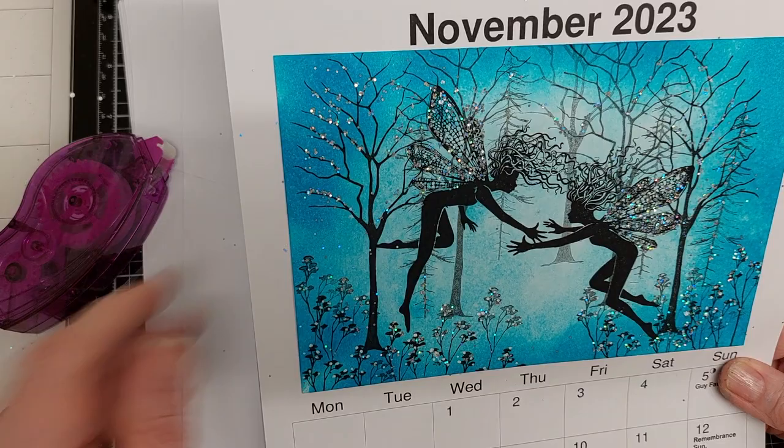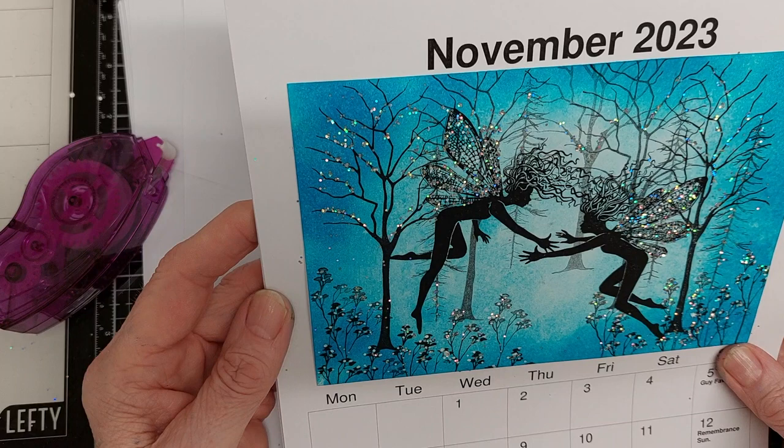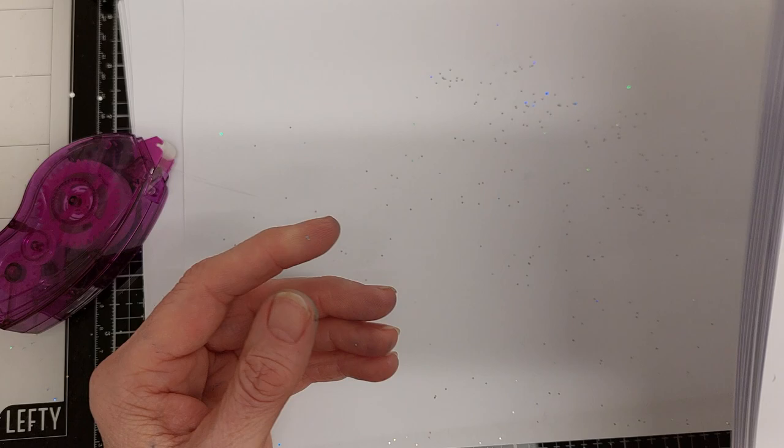Fun calendar page — quite a simple design. I kept it as brief as possible so it's perfect for a beginner. Thank you so much for watching. Before you go, we would like to invite you to join our Facebook groups if you haven't already. We have Del Bello's Designs Lounge for all things Lavinia, and Del Bello's À La Carte Lounge for all the other products that Patty sells — the stencils and stamps of other companies. We'd love for you to join us there and share your work. I hope to catch up with you soon. Thank you very much, bye bye.